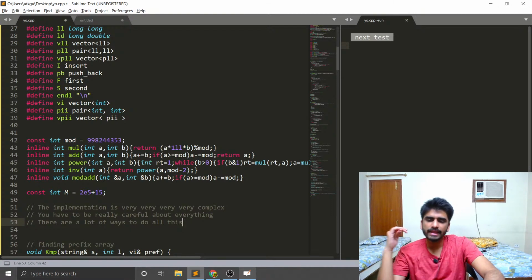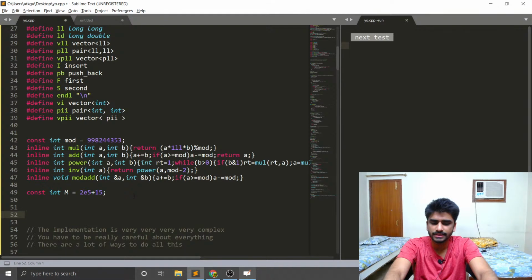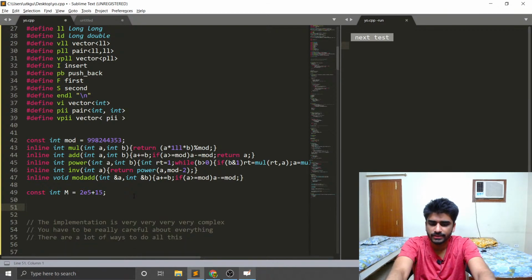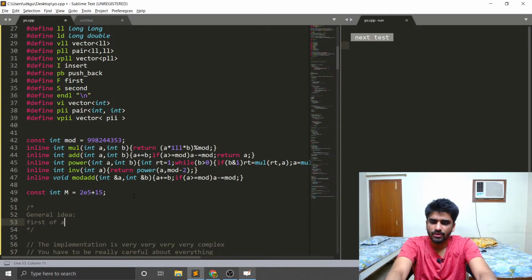Okay, so I gave the general ideas. Let me write the general idea also. Okay. So the general idea is, first of all, use the prefix function to make the prefix suffix pairs.